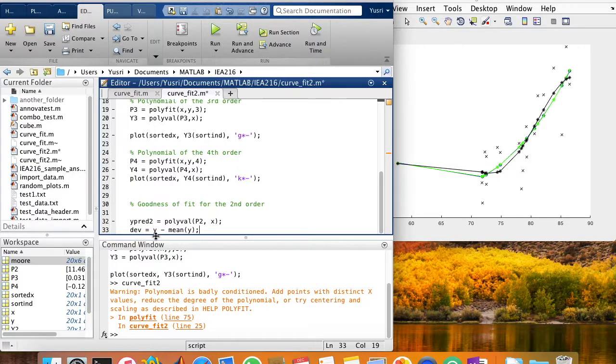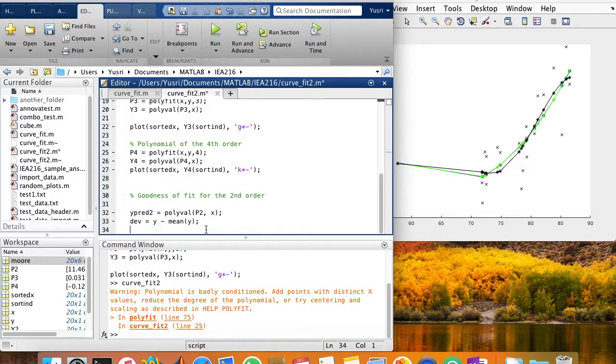You see here it's y, the actual value y, minus the mean of y. So how far does the y deviate from the mean of y? And then the SST, which is the sum of the deviation to the power of 2.